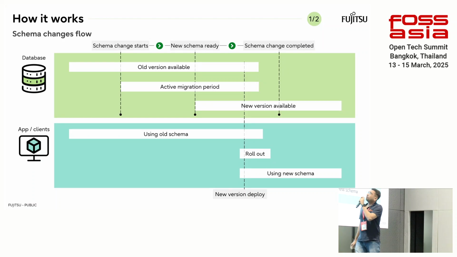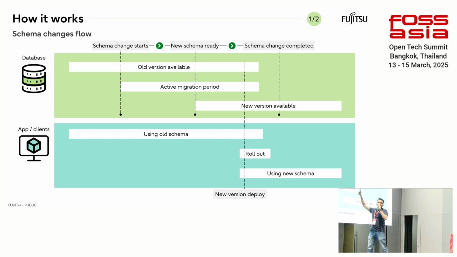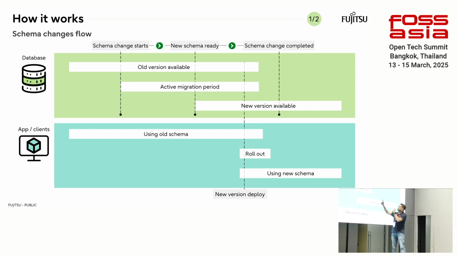So let's understand this more with a proper explanation, using a diagram. At the time, the older version of your schema is still available. When we start applying those changes, you can see that as the active migration period. Here I have used the word migration according to the pgroll documentation. Migration represents the schema change. It is not what we generally use the word for, migrating from one RDBMS to Postgres, but it represents the schema change. So when we start applying the changes, during the active migration period, the older version of the schema is still available.